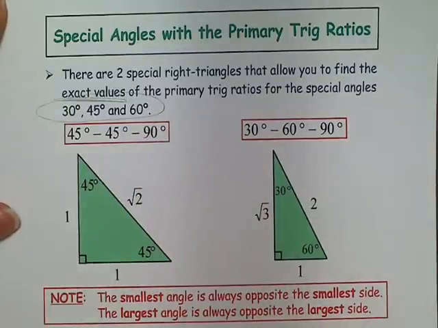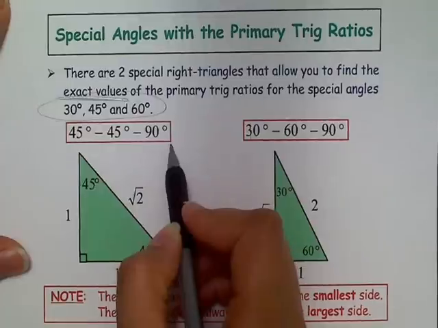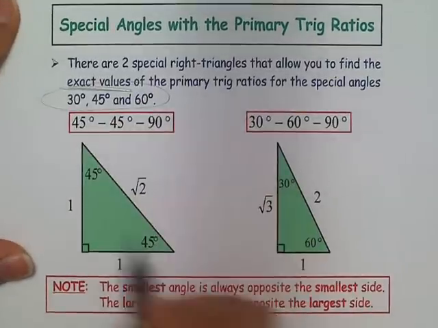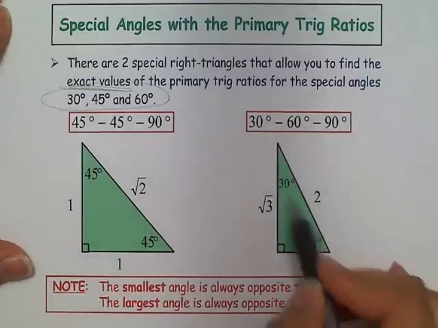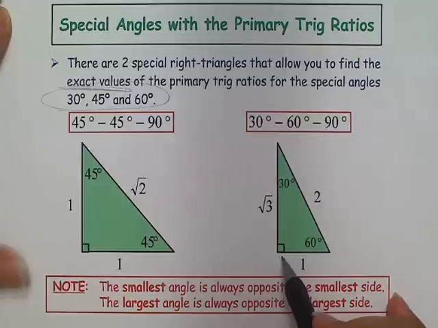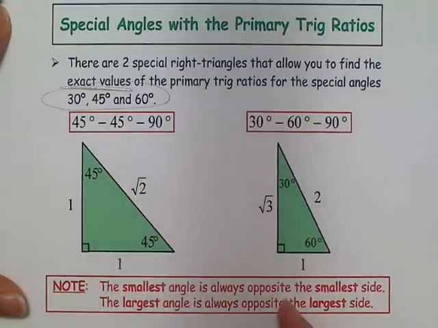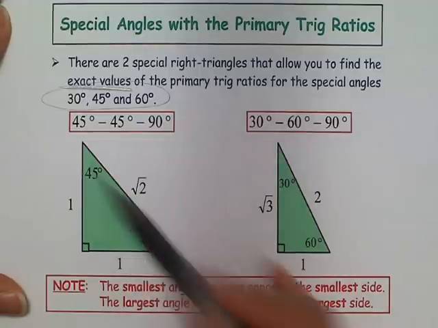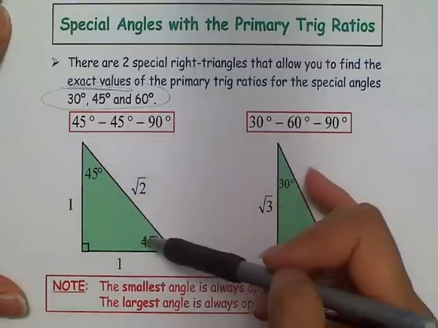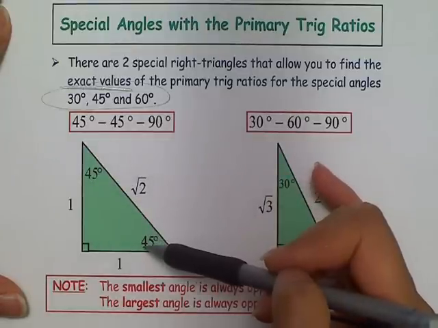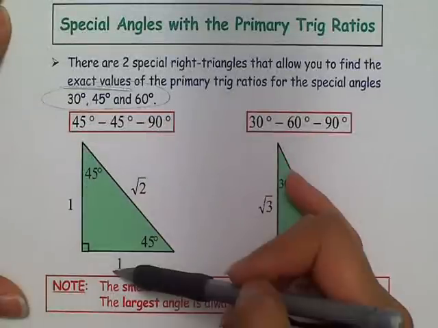So there's two special triangles. One of the triangles is called the 45-45-90 triangle, in which there are two 45-degree angles and a 90-degree angle. And then there's the 30-60-90 triangle, where there's a 30-degree angle, a 60-degree angle, and a 90-degree angle. Each of these sides are strategically labeled. So this triangle, the 45-45-90 triangle, since these two angles are the same, you know it's going to be an isosceles right triangle. And so these two side lengths will also be the same. So two angles and two sides are the same.